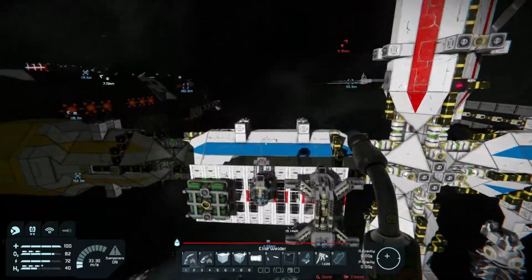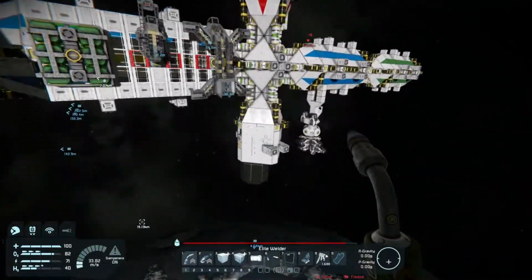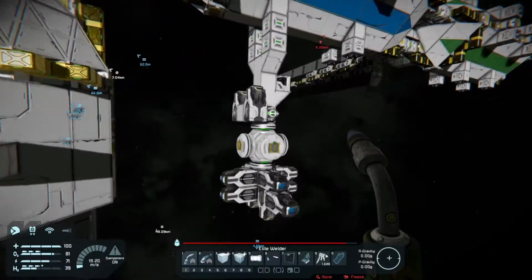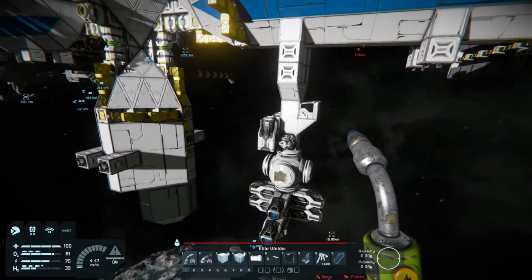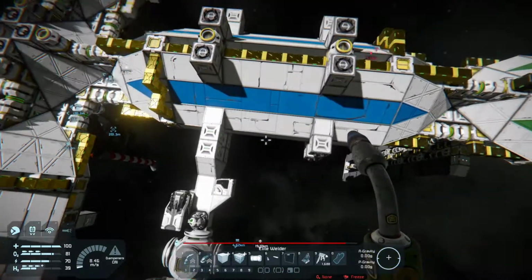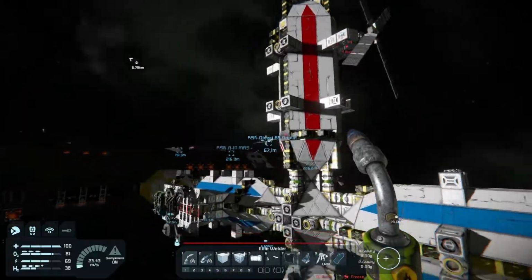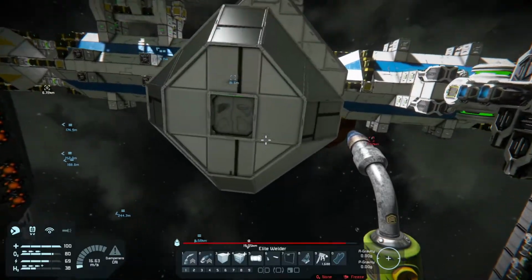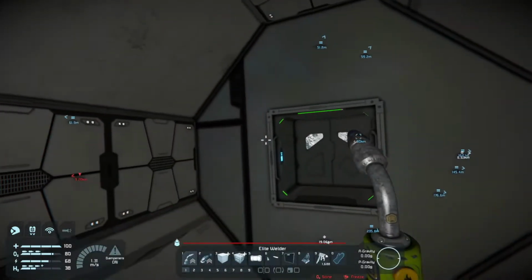So, cargo rack is here. The ships are here. I will have to remove this ship in a bit because it has a big reactor on it. So maybe we don't want that. The reactor is not really helping. Yeah, too big kind of. Put an antenna on it, and again I did some stuff on the inside. It's not too much. When it comes to interior stuff, I'm not really good.